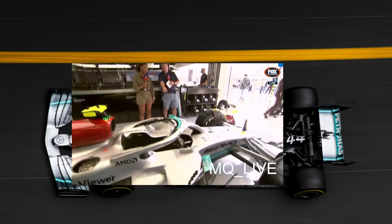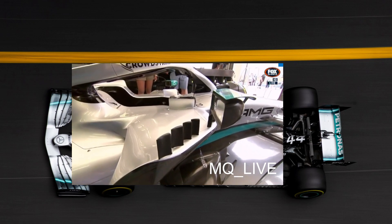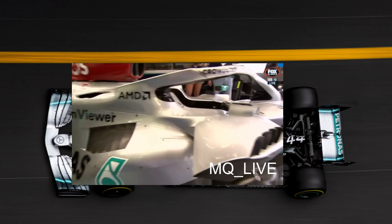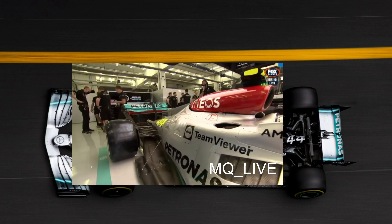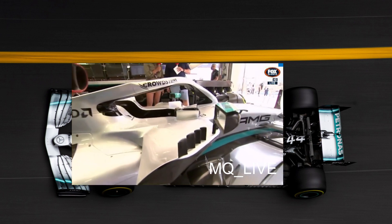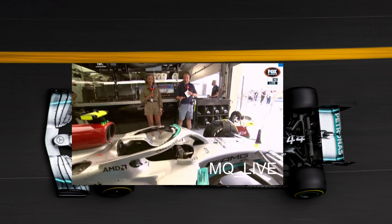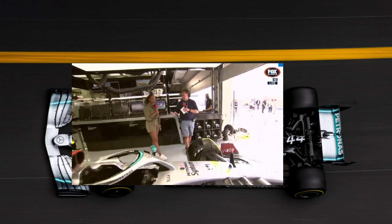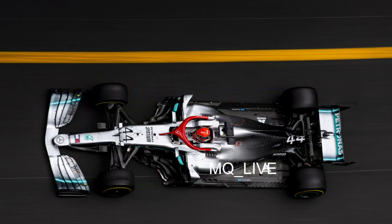So we think those little eyebrow bits are generating swirling air vortexes to help with the back of the car? Mercedes has opted for a very slim car with what they're calling zero pods or no pods. That mirror support is obviously compensating for the lack of side pod. Thanks to Mercedes for letting us have a closer look at this W13.